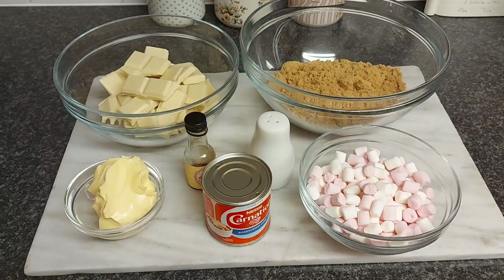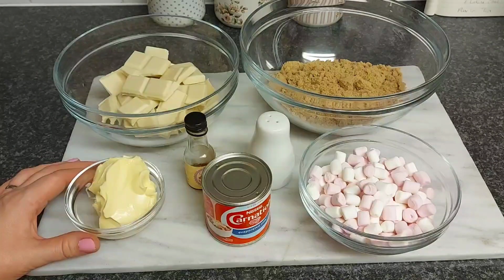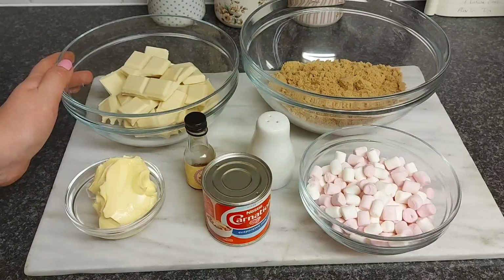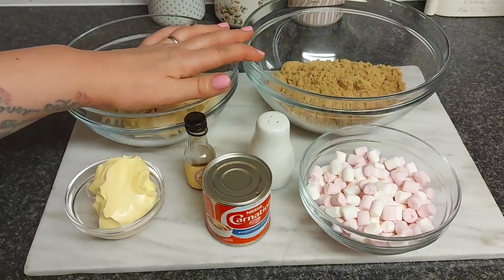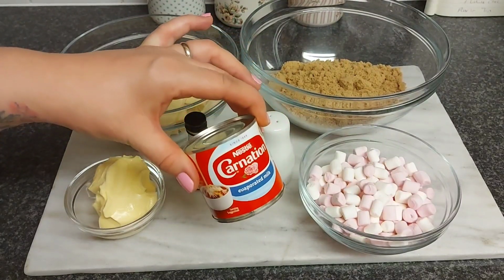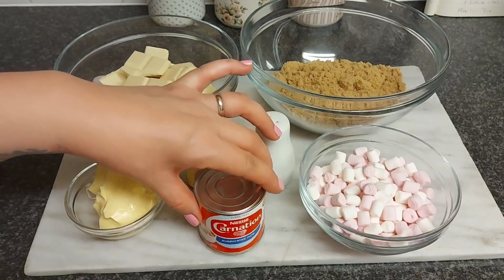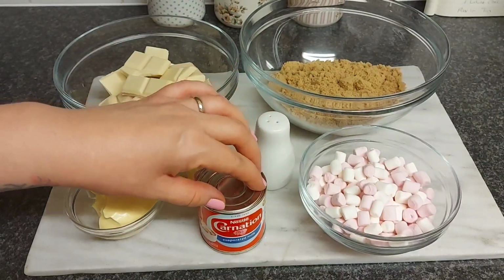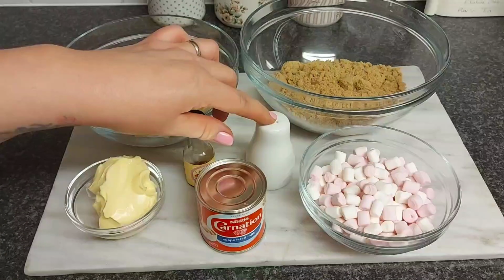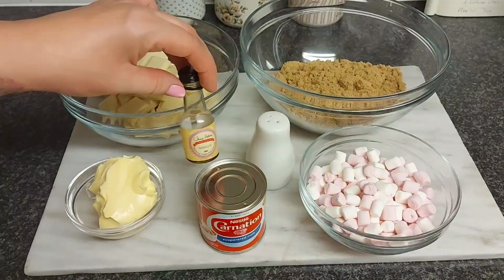Now today I'm going to show you how to make a creamy vanilla fudge. For this you're going to need 75 grams of butter or margarine, 375 grams of white chocolate, 300 grams of light brown sugar, 170 grams of evaporated milk, 225 grams of mini marshmallows, a pinch of salt and 2 teaspoons of vanilla extract.